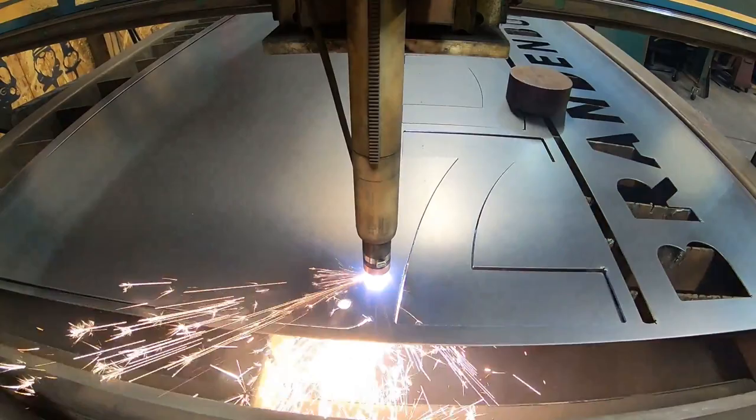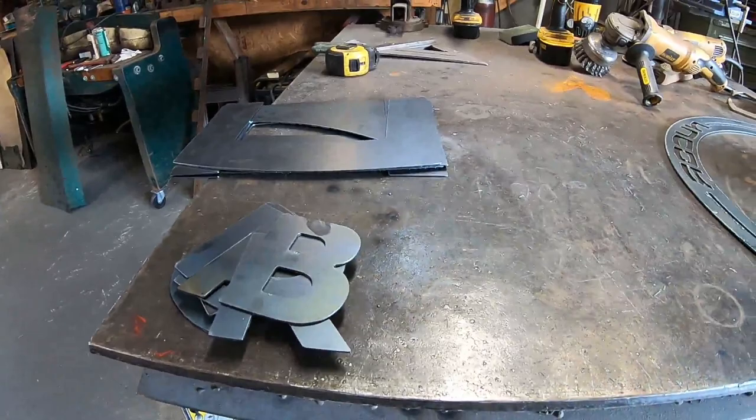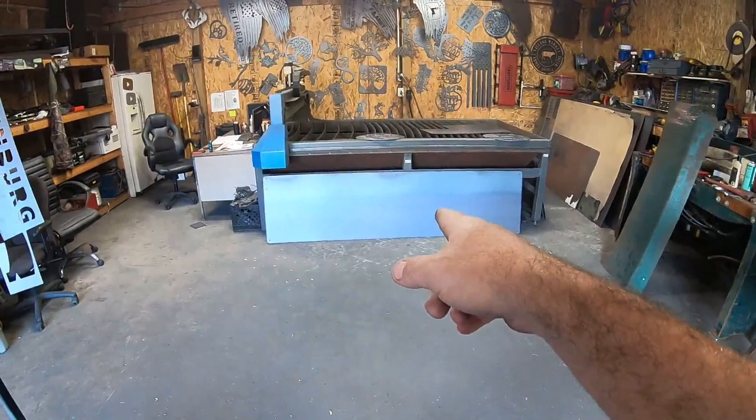Gents, you've seen the big sign get cut out there, the Nucor Brandenburg sign. So we're about to get it squared away, about to get it ground up, get it all ready for paint, prep that joker up, make it look beautiful. But yeah, you guys seen the big sign getting cut out. Here are the letters. We got those all dialed up. We got to get those ground up too, just along with everything else. That sign there will get etched.